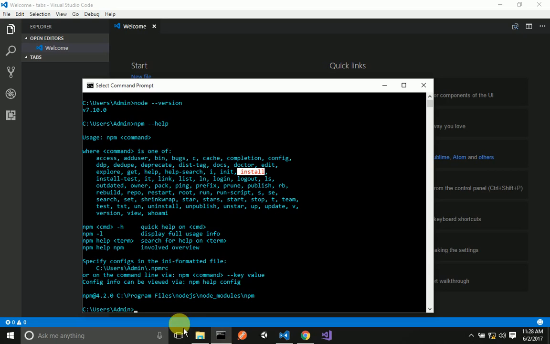So if you need to use HTTP server, the best way is to install it through npm install http-server, and then you put a -g flag for global, which means that you can use HTTP server from any folder that's in the C drive, in the D drive, in the E drive, anywhere.